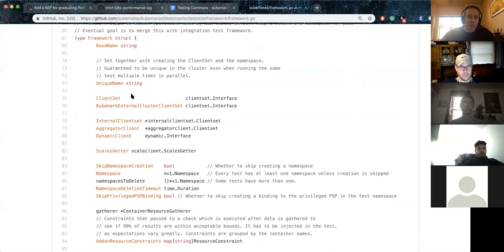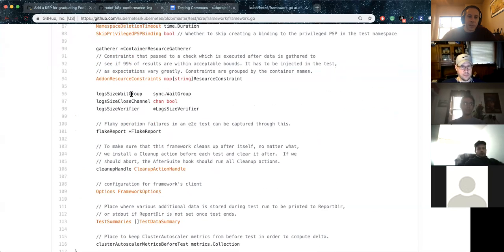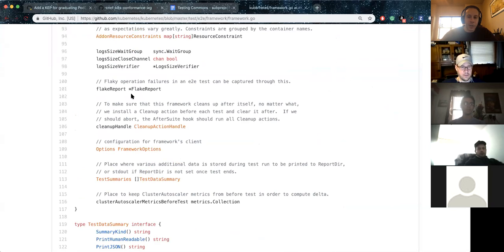You're basically passing around a ton of data everywhere you go, and there's no separation of certain behaviors. We call scripts inside of the framework which don't even make sense nowadays. Sonobuoy has a systemd log collector, but we have a separate script inside of the end-to-end test framework that's like this weird, kick this script to go SSH across this cluster and try to grab the logs. That's a little crazy. It's like a macro in a way. One macro to rule them all.